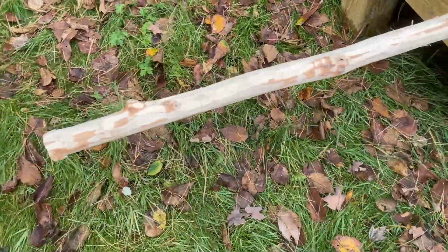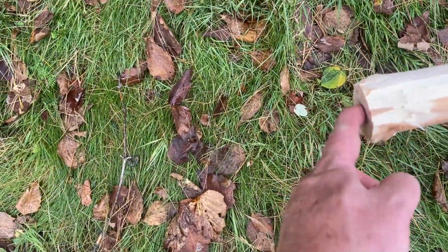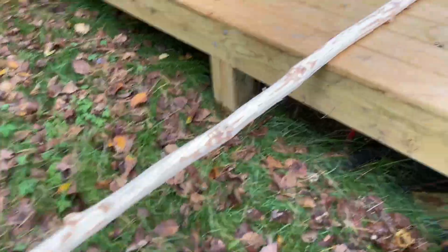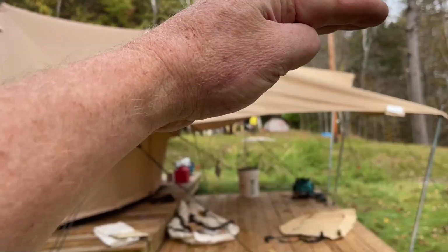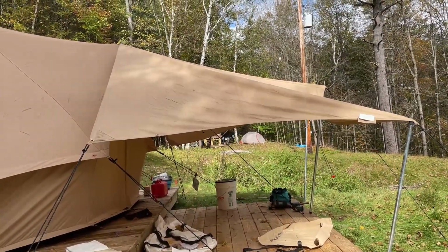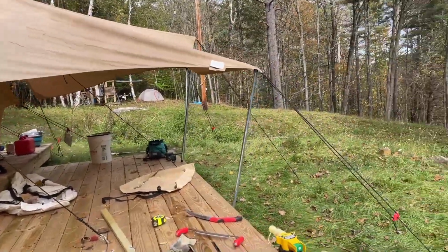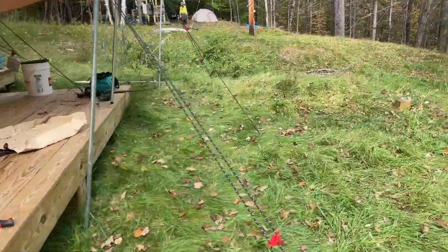And then I will drill a screw directly into the center of this to give me something to put the grommet through, and then this will be my new center stake, which will bring this out straight so there's more tension in it and it sheds water, and we have a good 6 feet of clearance underneath there for walking in and out and setting some chairs on the deck here. So when it rains, like it did last night, torrentially, we have the ability to get out of the rain.